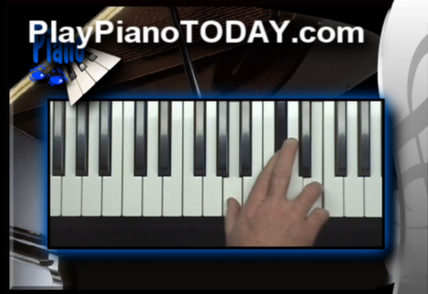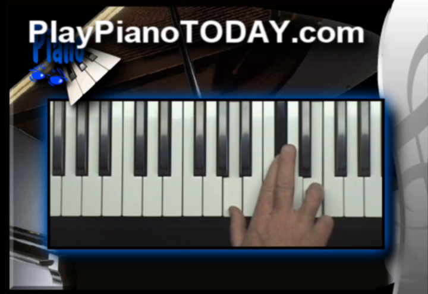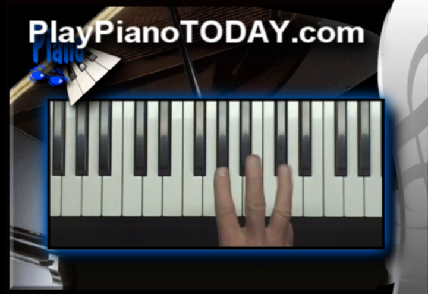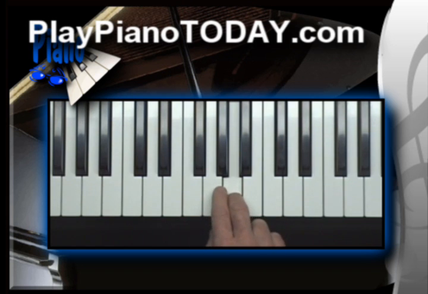So when you're in A, you have to ask yourself just a little bit of math here, just a tiny little formula, but once you get it, it's real easy to do. Here's the question. A, the note A, is the third of what other major chord on the piano? Let me ask that again.